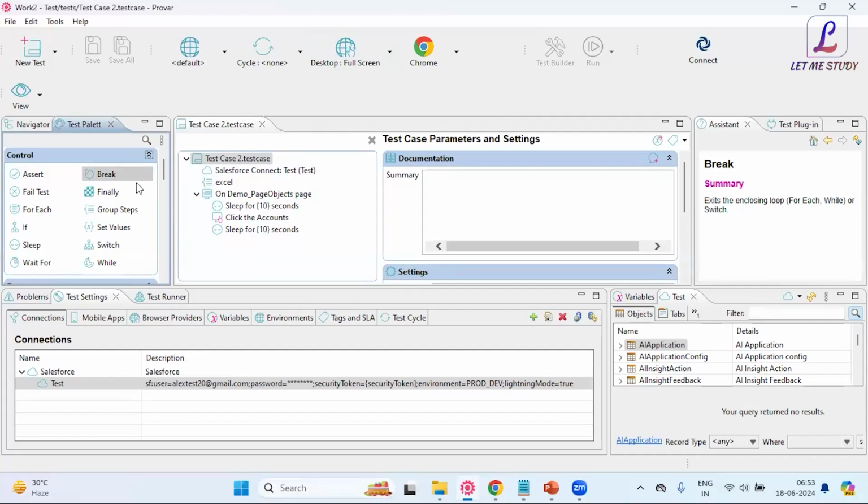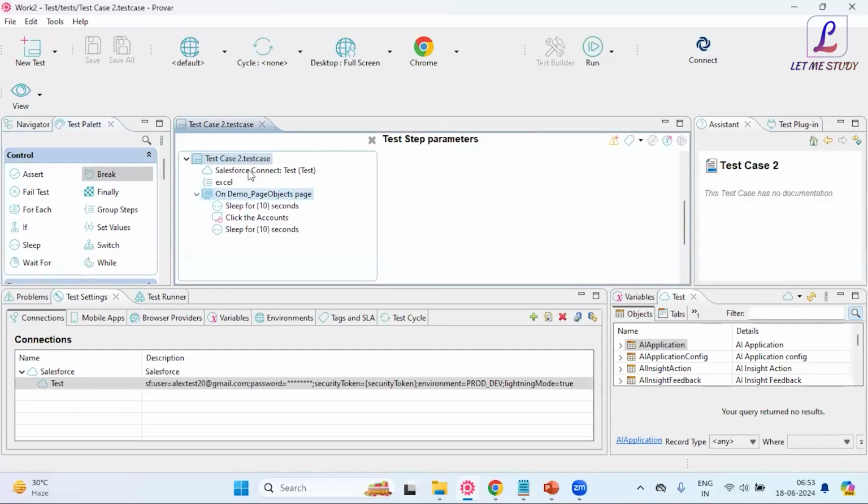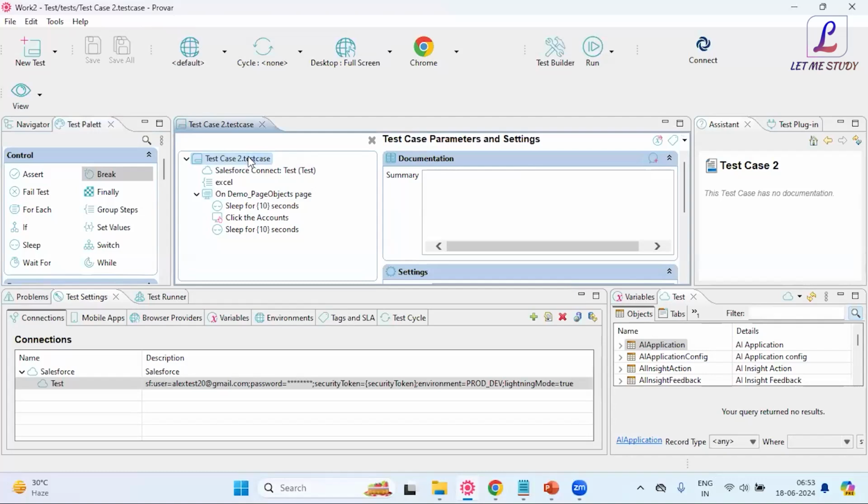Break is used basically for long test cases. Suppose there is a very long test case and you don't want to put so much pressure on the program. Suppose there can be test cases that run for 1 or 2 hours. At that time, if you run the test case continuously, then Prover will get upset and will not work properly.